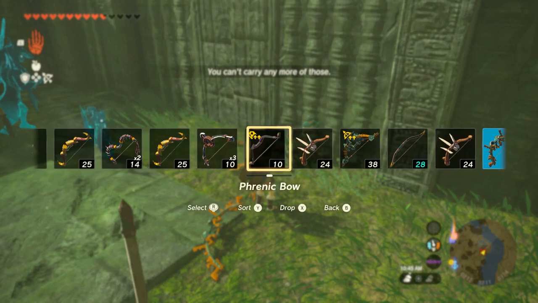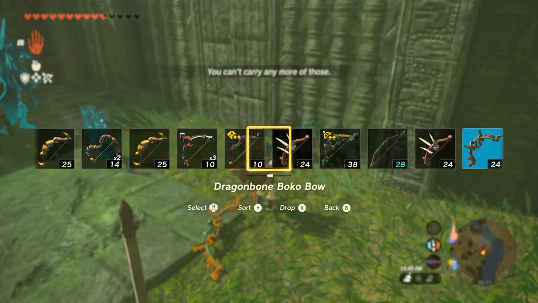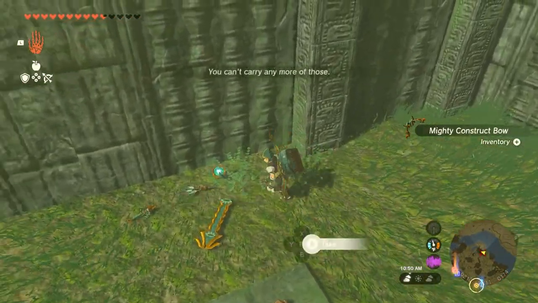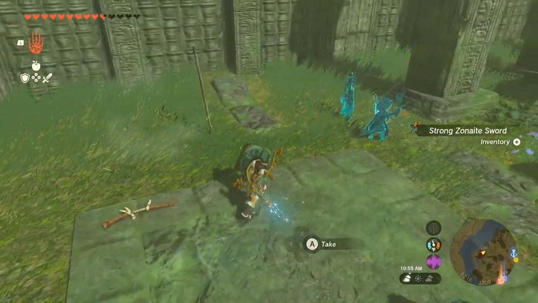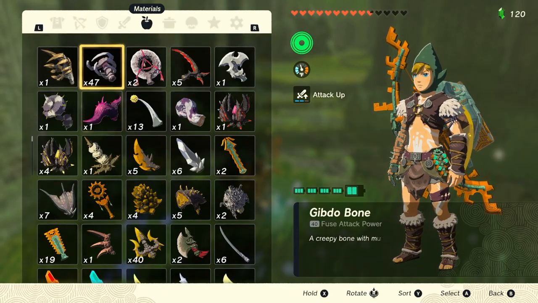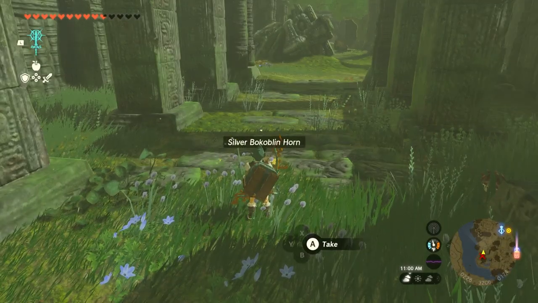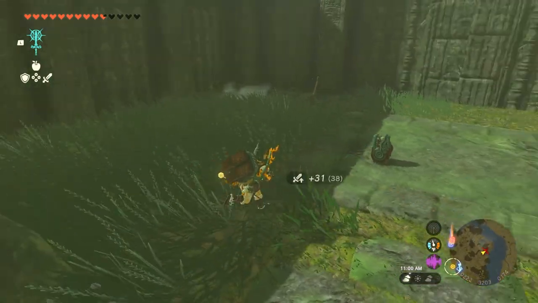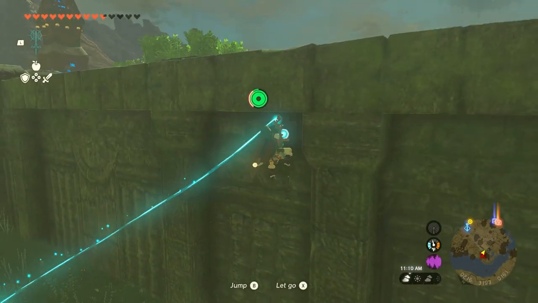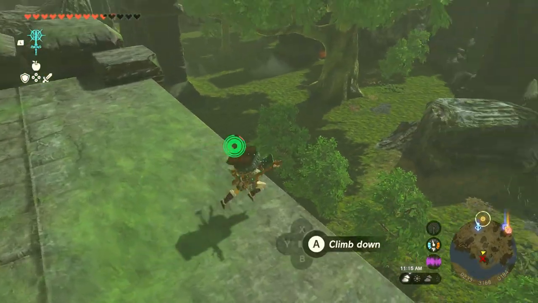I'm probably gonna drop some type of bow here for... maybe not, actually. Maybe drop this. Why not? So nice sword, huh? Could be nice fusing that with something. Why not? I don't think anything of value was there.